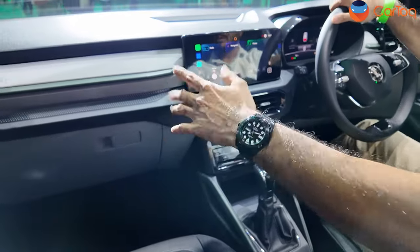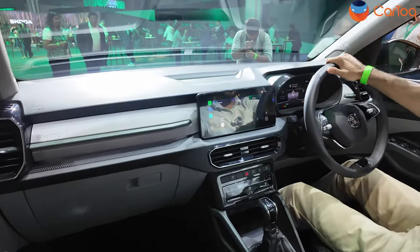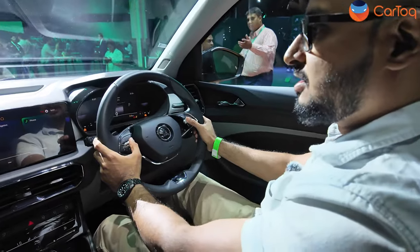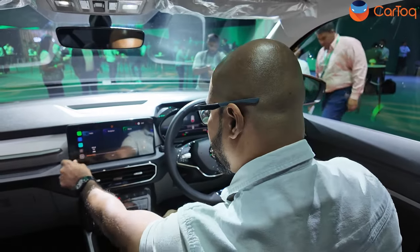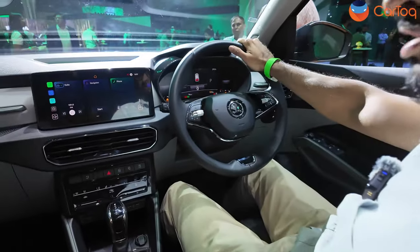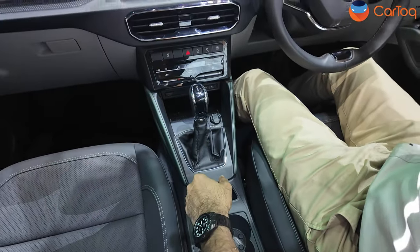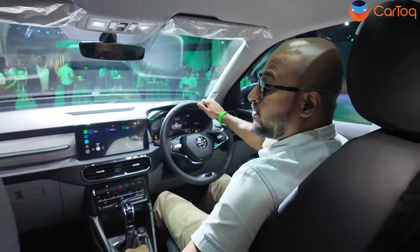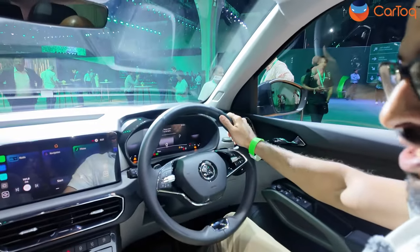The dashboard has beige, black, and satin finishes with a little chrome. The steering wheel is a two-spoke unit with all functions. It's got a quite Germanic feel overall. This is the top-of-the-line automatic variant with a six-speed torque converter automatic gearbox — no DSG here. There's also a six-speed manual option. The car is powered by a one-litre turbo petrol engine making 115 horsepower and 178 Nm, shared with the lower-spec Kushaq. It's a peppy engine — Skoda claims the manual can do 0 to 110 in a phenomenal time, with a top speed of 188 km/h. So there's no compromise in performance.